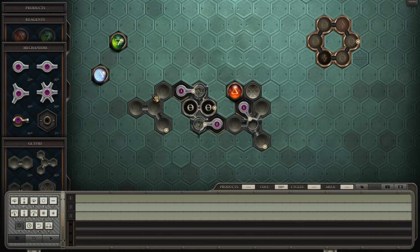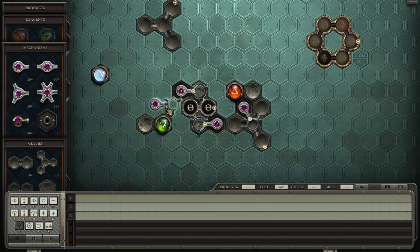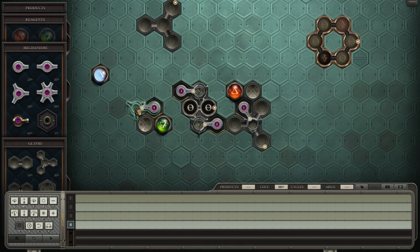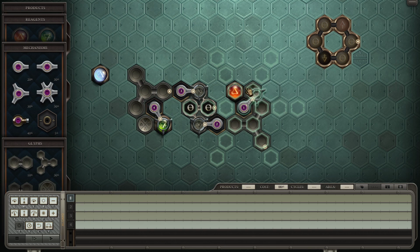This seems wrong somehow. Why can I not just copy this? Somehow my brain is not functioning at this point in time. So if I just copy it like this, this is 1, 2, 3, 1, 2, 3, right? And then 1, 2, so this goes there. We've got an arm right here. That would go whoosh, whoosh, whoosh. So the first one should be there, and then the middle one should be there. Yeah, didn't I have that? Never mind. Okay, so we've got this basic setup, and we've got this basic setup.